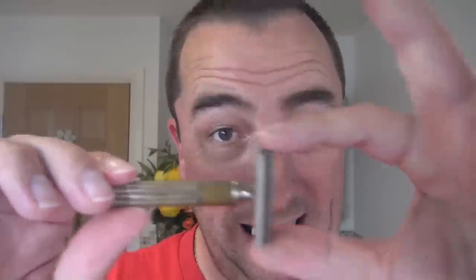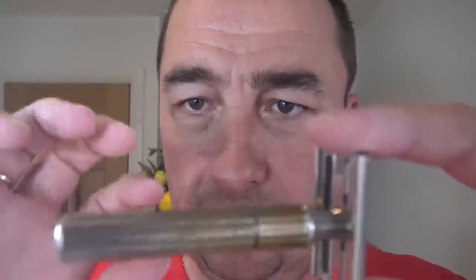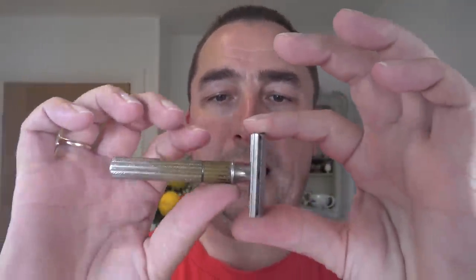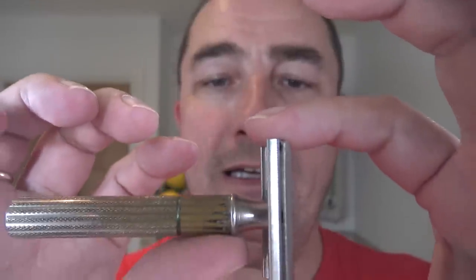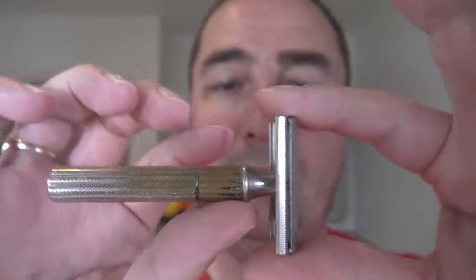I think the main principle for the overhang is to make it easier to place and retract the blade from the head. Otherwise, it's a damn nuisance. Yes, people say cut the edges, but as long as you know it's there, for me, it's no bother. And that's what it looks like. The Gillette Tech. It's quite a hollow handle. Balance is roughly where that line is there. If I can do it without dropping it. Well, just under here. And that's it.